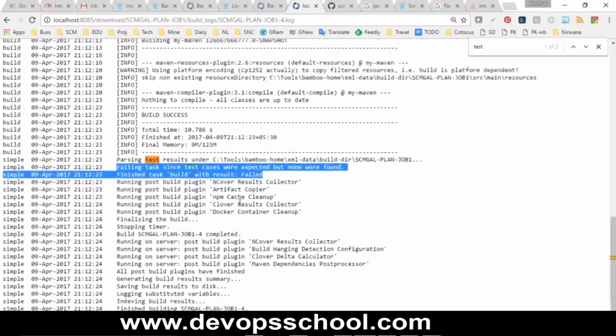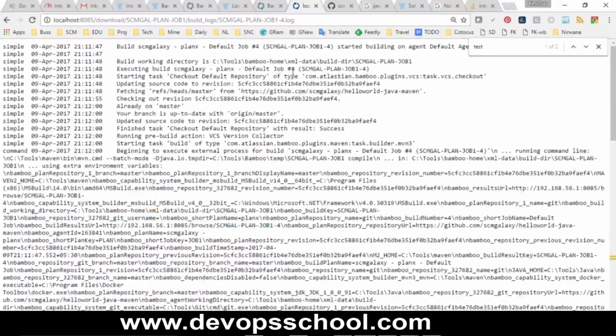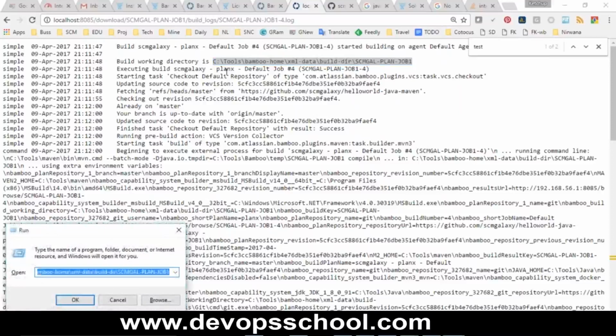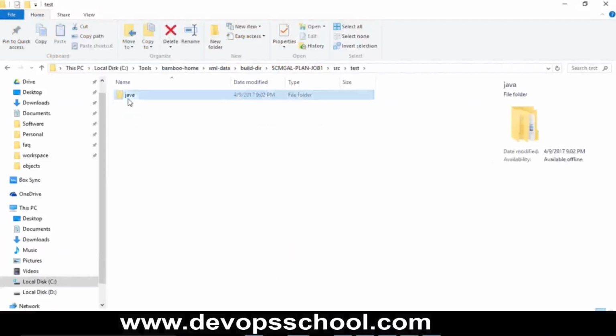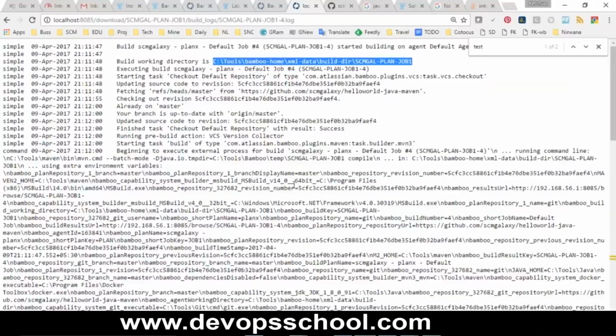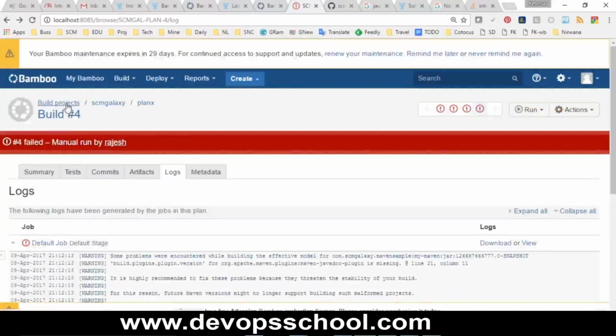And it's parsing somewhere. So we should be having the test cases, right? Let me check. This is the location. Source test is there. Java com Maven sample is good. Everything is cool. Okay, no problem, so I'll fix this one. But this is the way we set up the job. I have to fix my code, which I'm using as the sample, nothing else.